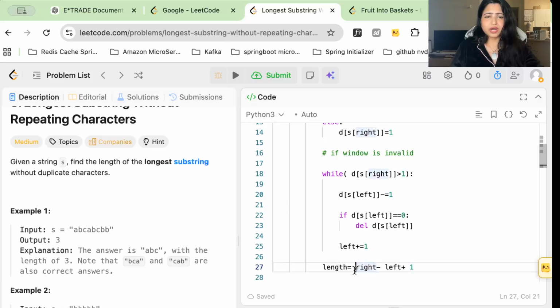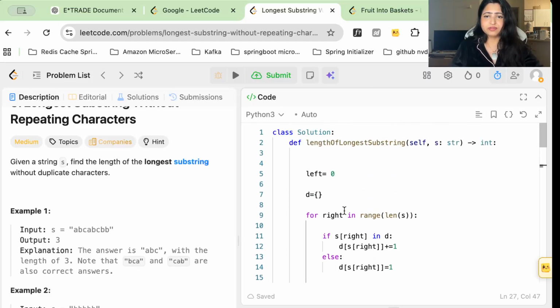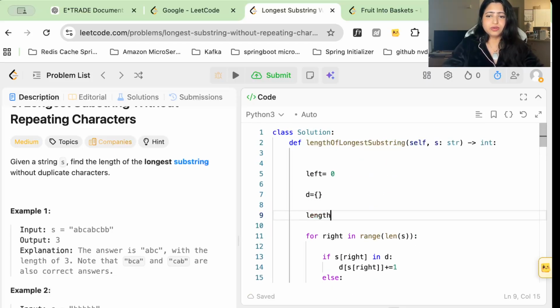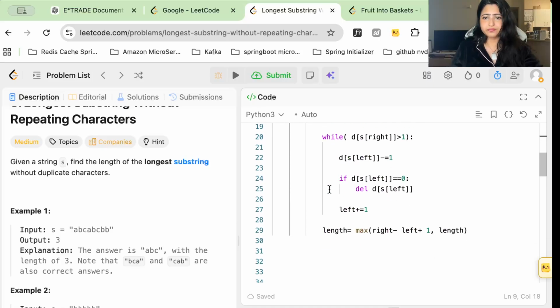But you can't always keep changing the length, right? So I'm returning the maximum of whatever length I have encountered until then. I have to initialize the length to 0 before that.